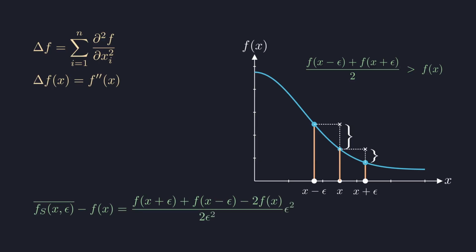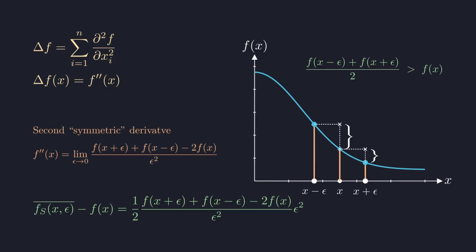After a few simple manipulations, we get this term which just looks something like the second derivative of f. Indeed, as epsilon tends to 0, this number approaches the second derivative of f. In the one-dimensional case, the second derivative is the same as the Laplacian, so we replace this whole thing by the Laplacian of f. Notice that we have put the approximately equal to sign instead of the equal to sign because the quantity that we replaced by the Laplacian of f is actually exactly equal to the Laplacian only in the limit. The approximation here gets better and better as epsilon goes to 0.